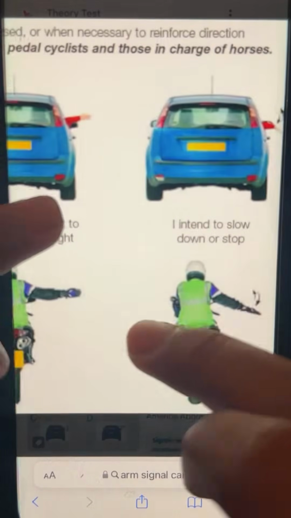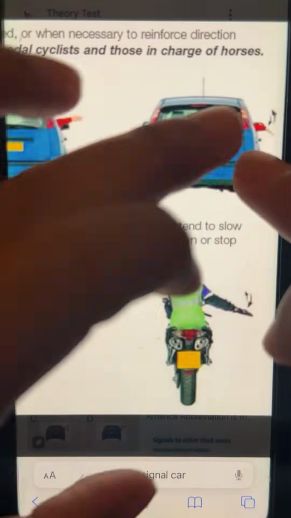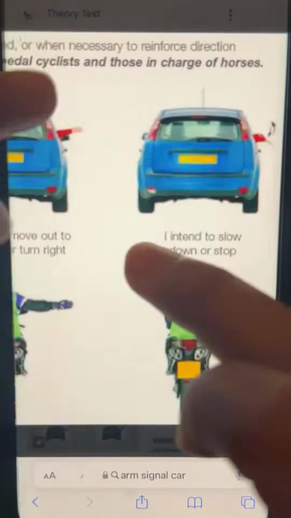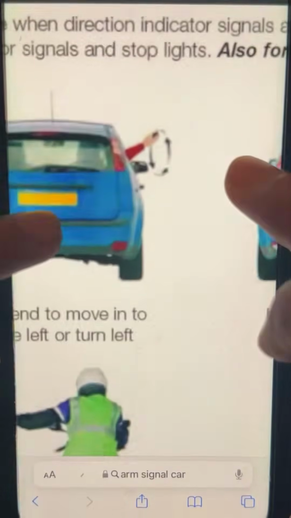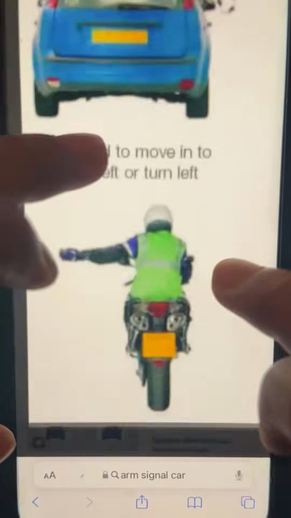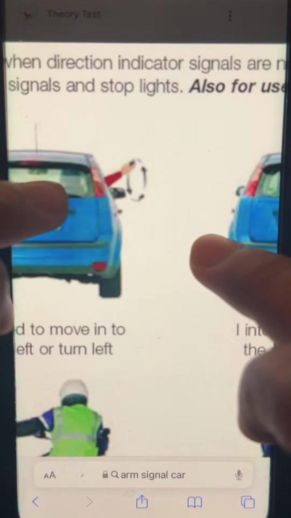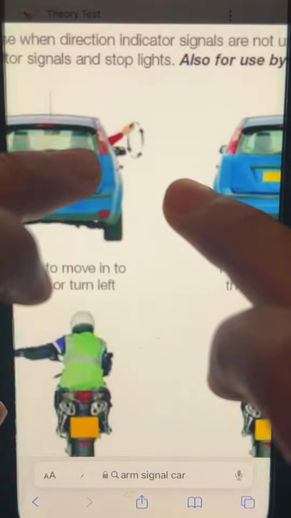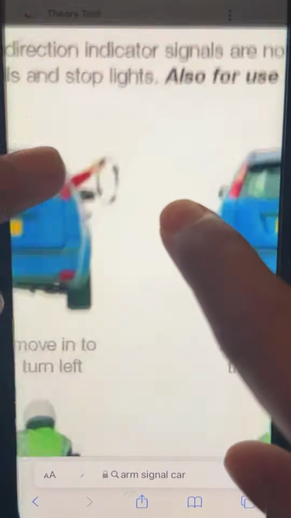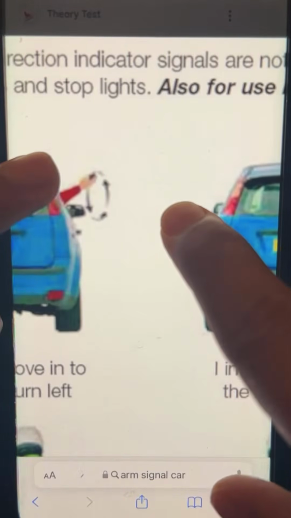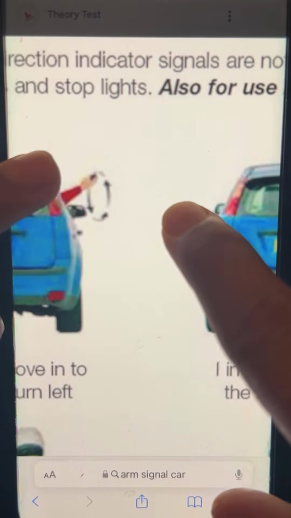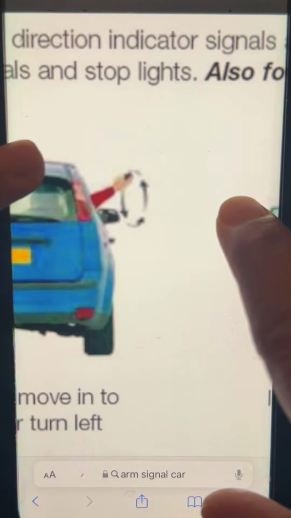When it comes to left, you're not going to use your left arm, but you're going to use the right arm. Motorcyclists will do it like that, but you, as a car driver, will need to use your right arm always. But you're going to turn it in a circle. Can you see a circle there? You're going to turn it anti-clockwise to tell them, I am turning left, to confirm that you're turning left. Can you see the arrows turning in a circle?